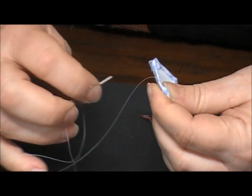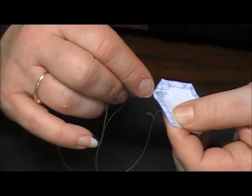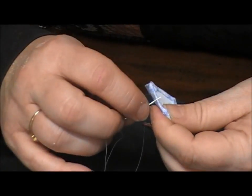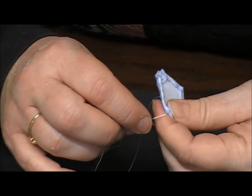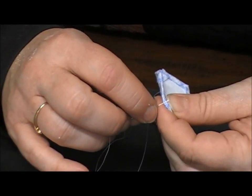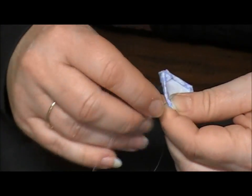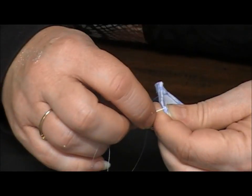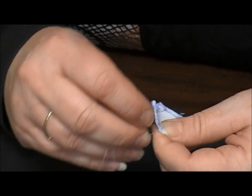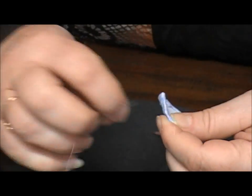Now if your gluing wasn't entirely accurate because the paper's a little softer, then during this process we can fix that. Get to about halfway and look at the other end. If they weren't even, then just ease it in, and throughout the rest of the seam you'll just ease in that excess so that your end points are always perfect. There's a lot more flexibility with this paper than the traditional cards. If you didn't glue accurately with those, then you're going to end up with holes and uneven points at the ends.